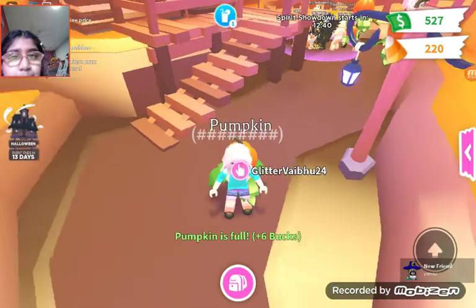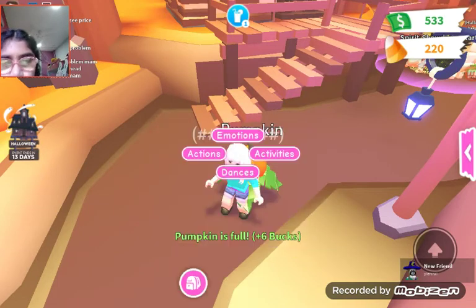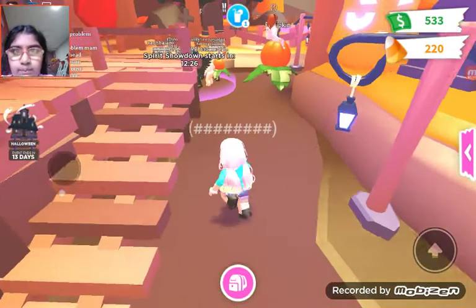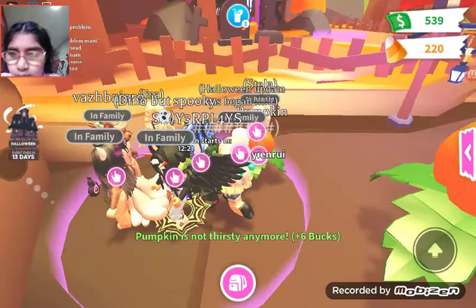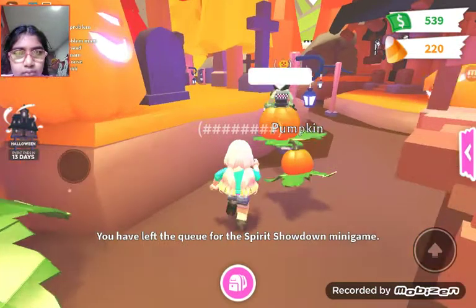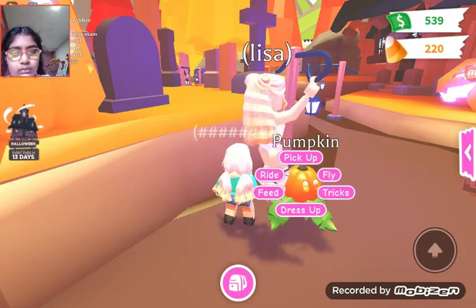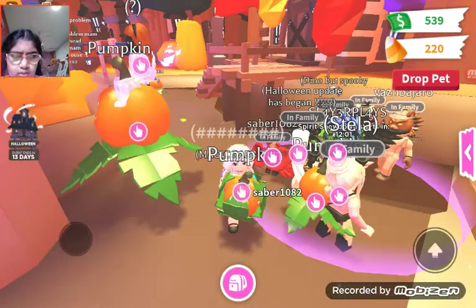Somebody has a new pet, and let me just give it some water. You stay here, pumpkin. I think somebody has a three-headed wolf. Okay, pumpkin, I'm back. I'm here. Come on. You won't have it.